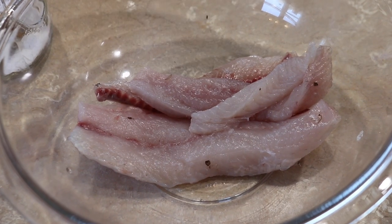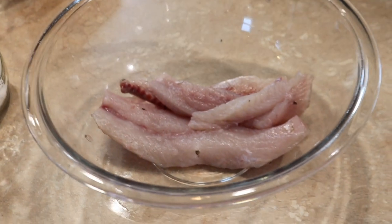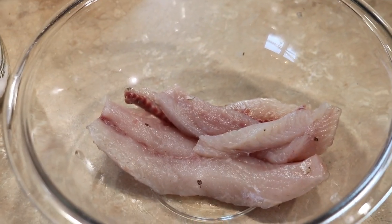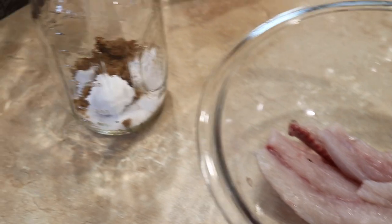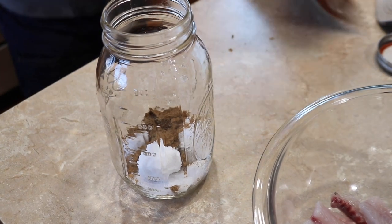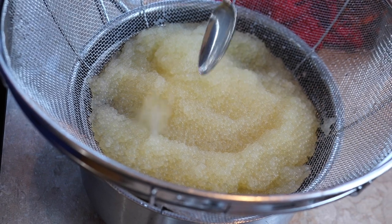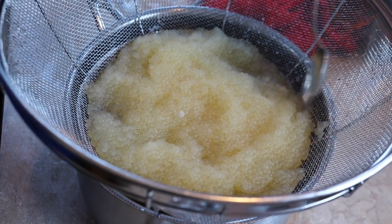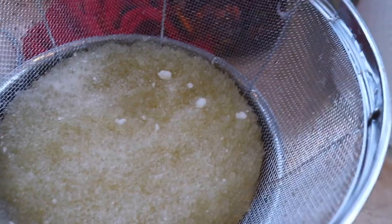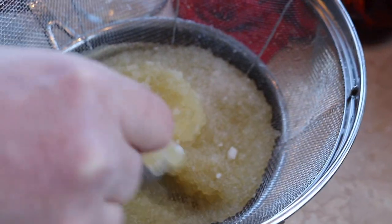So we have some of the sucker meat — Ethan filleted it, we got it cleaned up. We actually ran into a little old man who was so excited that he took two of the suckers from us. So we kept two and he kept two. Ethan's making a little brine here and we're gonna take this brine, brine the fish, give it a smoking, and then we're gonna try it. And over here Andrew has got the roe out of the fish — he's drained it, moved the membrane off, which was quite a thing — and we're working on making the caviar.